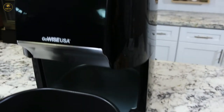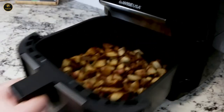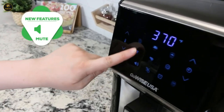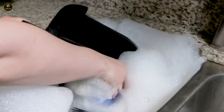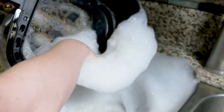Utilize the newest features, the alarm button, to remind you to shake or flip your ingredients for best results, and the long-awaited mute function, allowing you to turn off the sounds of button pressing. Easy cooking is followed by easy cleanup with its removable pan and crisper tray coated with PFOA-free nonstick material.